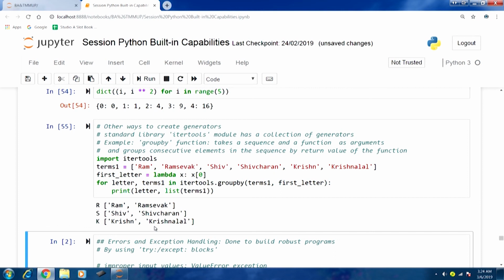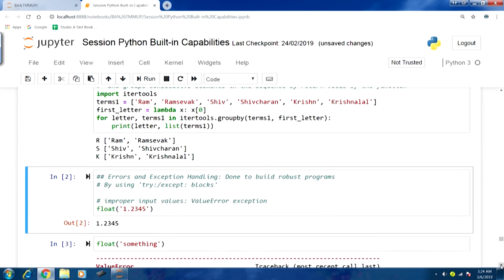Now, let us move on. Let us talk about certain other aspects which are related to errors and exception handling. Errors and exception handling is typically required when we are looking to write robust programs, because due to human errors or some other reasons there might be certain bugs or errors in the code that we have.